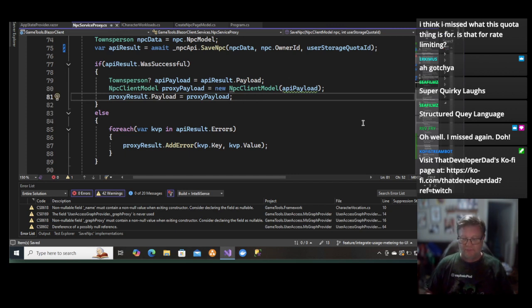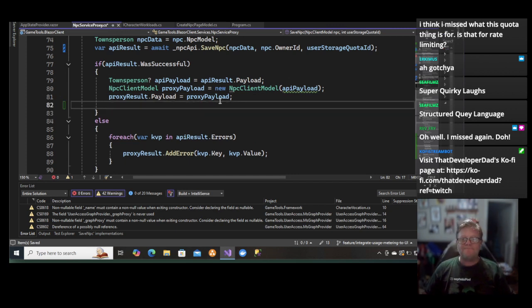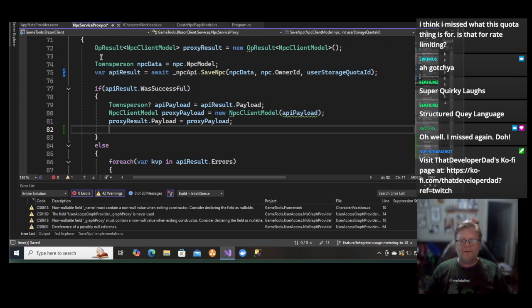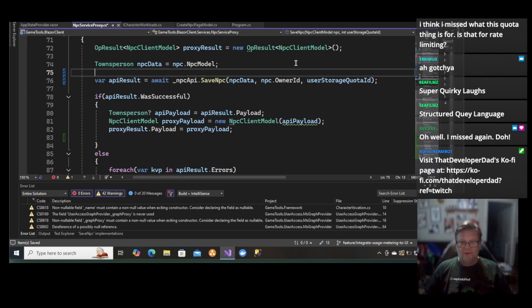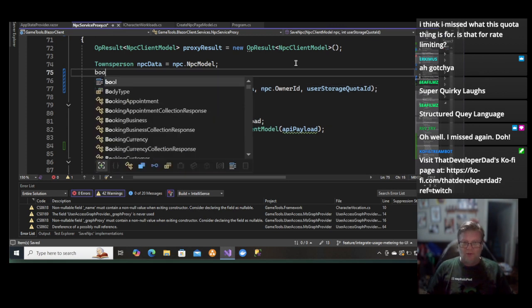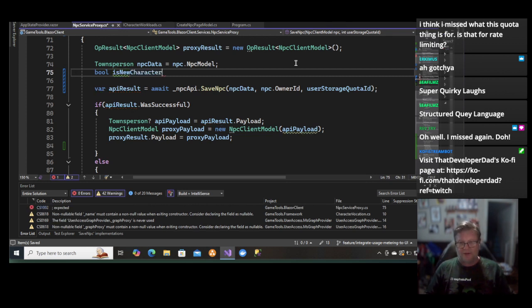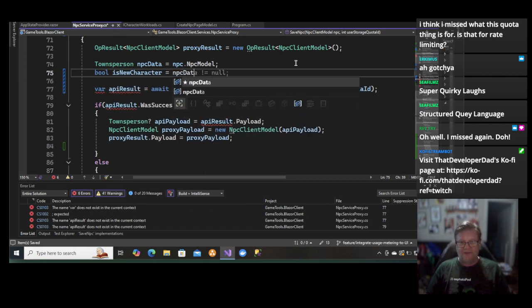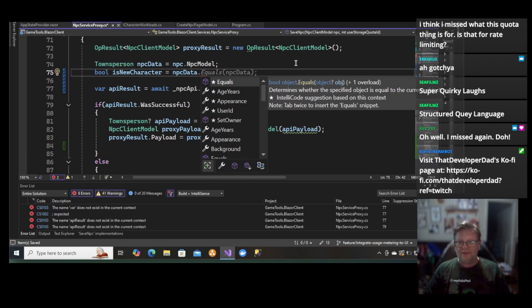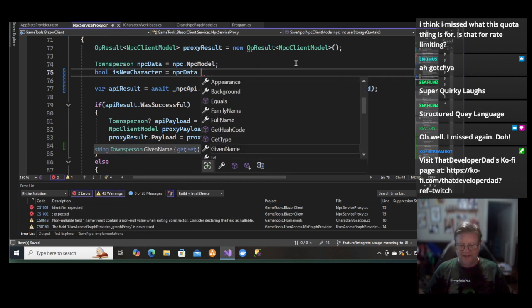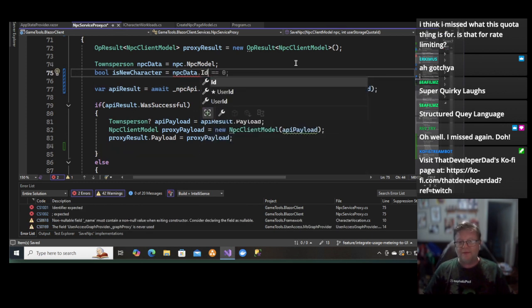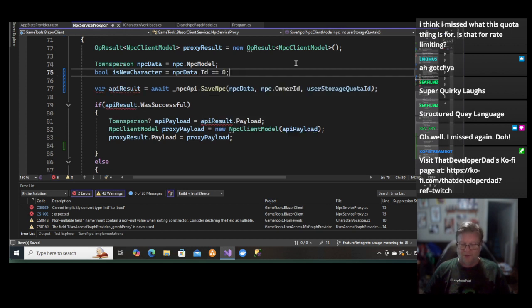And counts person NPC data, npc.npc model, bool is new character equals npc data dot npc dot id. Do I have an ID on here? Equals 0.